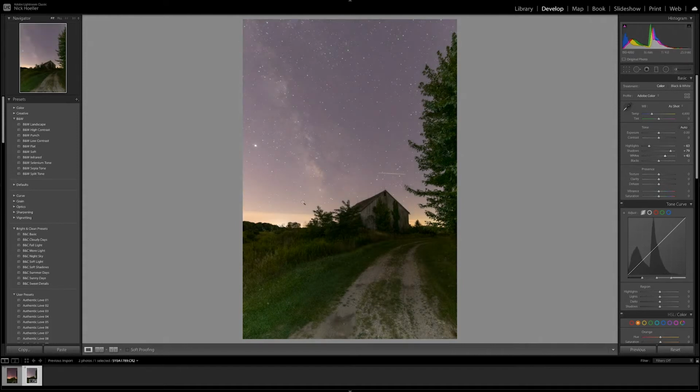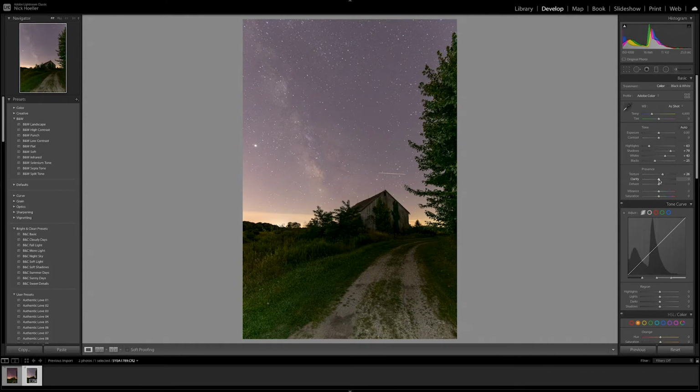Again, that changes drastically the sky and the stars, and you can already see a difference with that. And the blacks we're going to bring back down, and you can see the difference that makes also with the sky. Right now I'm not worrying about the foreground, as we're going to brush some exposure back into that. Now the texture, that is going to bring in some more fine detail of the sky right there. You can just see the difference between that.